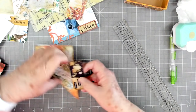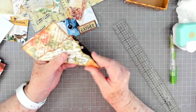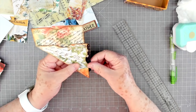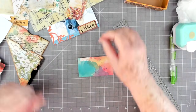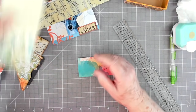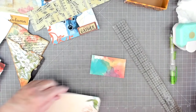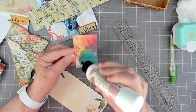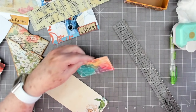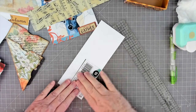Let's tuck that in right there. I'll get a little pull and put on it - actually I don't think we'll need a pull but I do want to put some little something there just to bring the colors in since I did that in black. Let's cover this little guy. If little tags and things like this don't interest you, then you can leave that open and do your tags another way - I just think they're cute. Sometimes I just want a little tag or a little journaling card, not a great big one. Just another way to use things up, use your scraps too - that's what we're doing here.